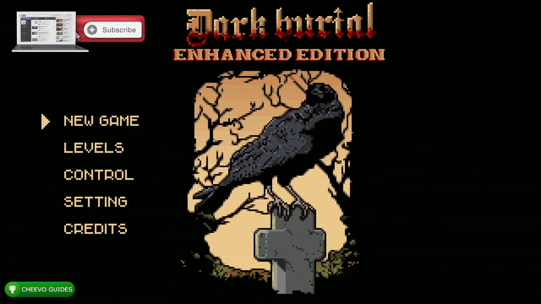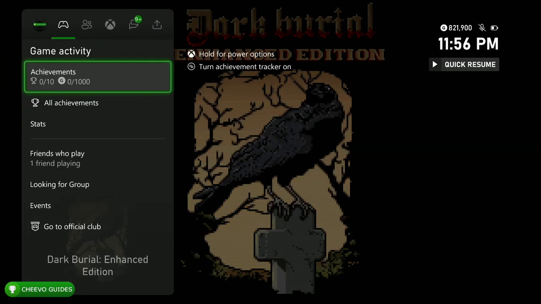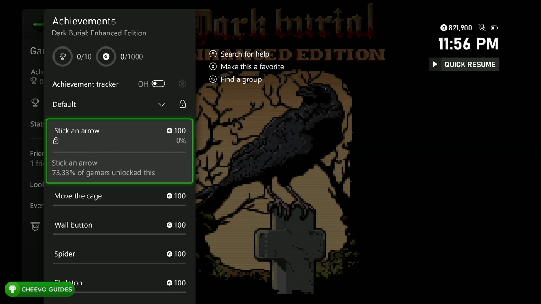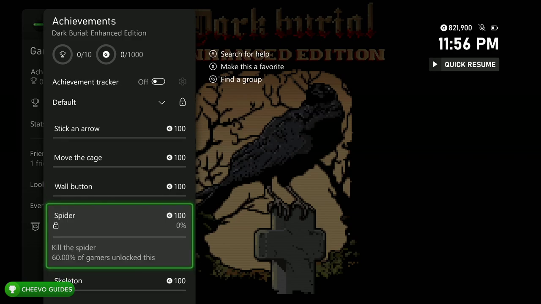Today we're going to be focusing on Dark Burial Enhanced Edition. This game is published by Desert Water Games and it was developed by SharkGames. This game is a really easy 1000 gamer score. You can get it done as quick as about 6 minutes, however I think the average person will probably take about 10 minutes.